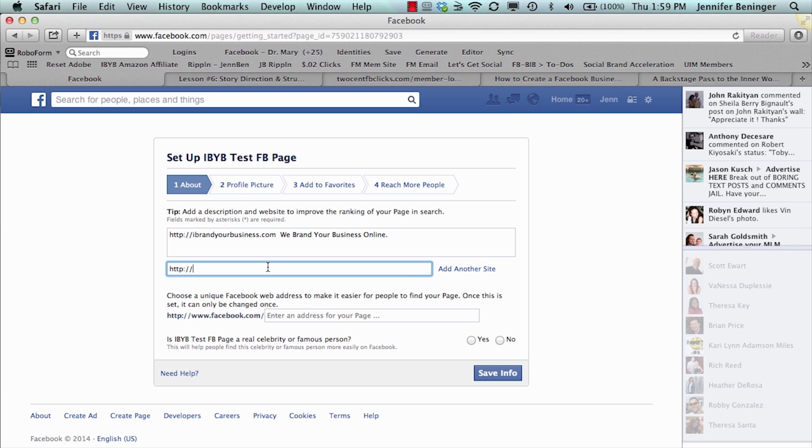The next thing you want to make sure you put on here, in the About section, is to have your website there. So that's why you put that there. This is something that I want to stress: if you're not sure about what this is, don't put it in right now. This is your shortcut URL. This is your username. So when you put it on your business cards or share it with your friends and family and clients, you can say, oh yeah, visit our Facebook page at facebook.com/ whatever you want it to be.